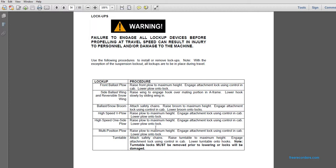High-speed V-plow: raise the plow to the maximum height. Engage the attachment lock using the control in the cab. Lower the plow onto the lock. High-speed one-sided plow: raise the plow to the maximum height. Engage the attachment lock using the control in the cab. Lower the plow onto the lock.